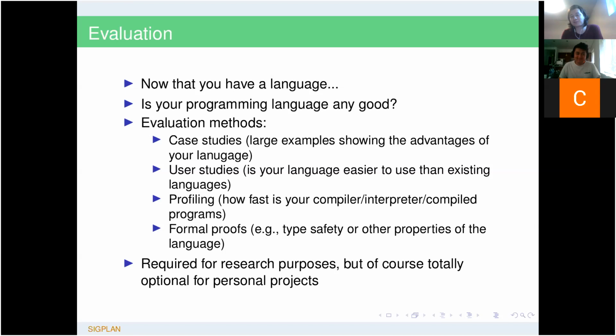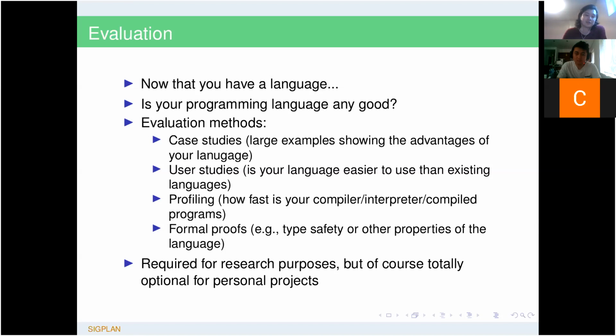I'm going to talk briefly about the four biggest, or most widely used, evaluation methods for proving that you should use my programming language. One of them is case studies, or small examples, where you take some program, say you're writing a systems language, then you write a program that does, I don't know, thread scheduling. And then you say, look, my programming language makes writing the scheduler super easy, so you should use my language. Which is a good start, but not really empirically showing that my language is actually better. It's just, doesn't this seem nicer? But it's a good first step.